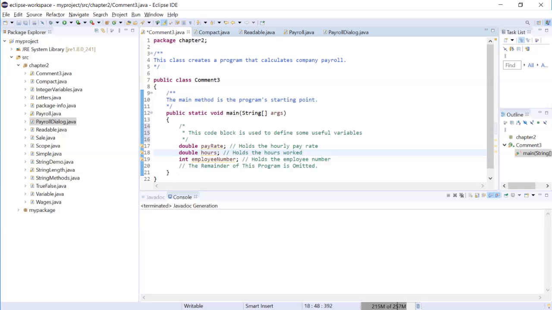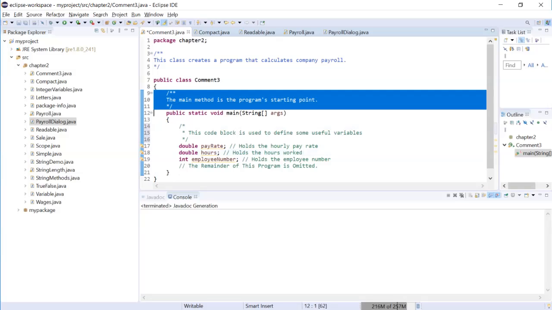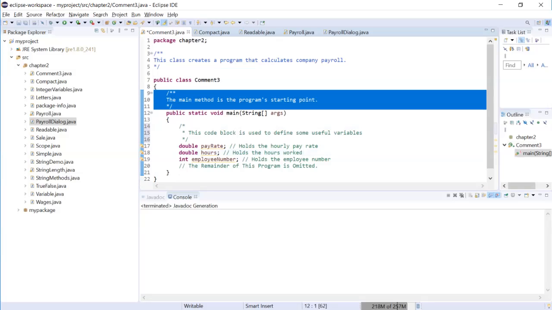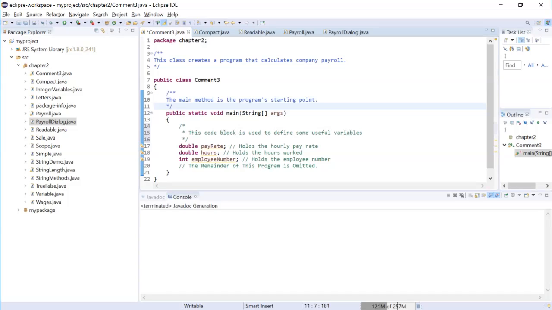A special type of comment is the Java doc comment. Java doc comment comes right before each class and each method. So as you create each class and method, you will create these comments all together. Whenever you are done with the development, you can use a special utility called Java doc to generate documentation for Java.